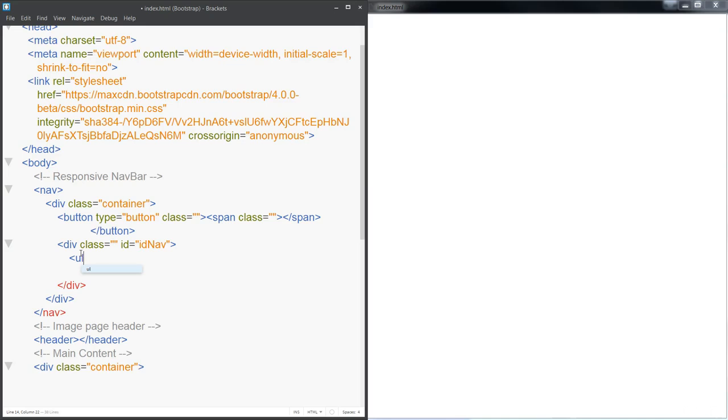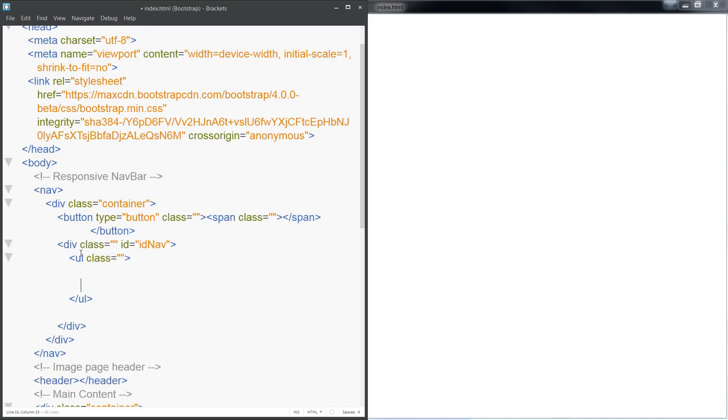So we want to place that into an ordered list. And again, I'm going to just leave these classes as placeholders. And then we know that each one of these can be a list item. And within each one of these list items, we need to have an href, a hyperlink, in order to link out to wherever we want this link to go. So for now, we're just going to set it to go to index. So this is going to be our home page. And of course, we also need a Bootstrap class for here, and also a Bootstrap class for here for the list items.